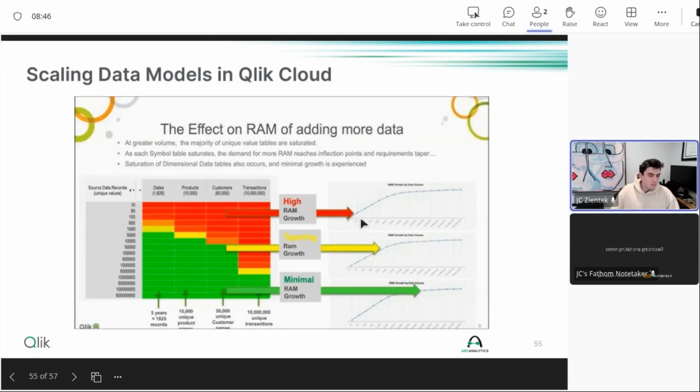Do you want your curve to shoot up immediately and then taper off, or do you want it to have minimal growth after that? It's really how fast do you want to plateau. But it's all about symbol tables, and that's important to think about when you're working with large data structures.